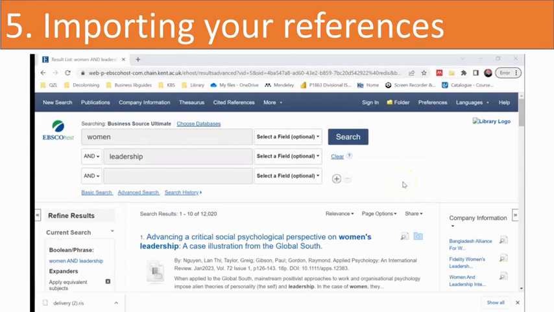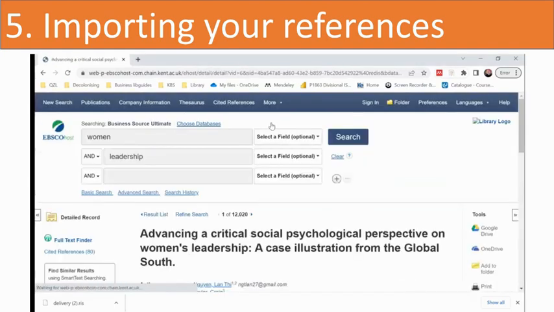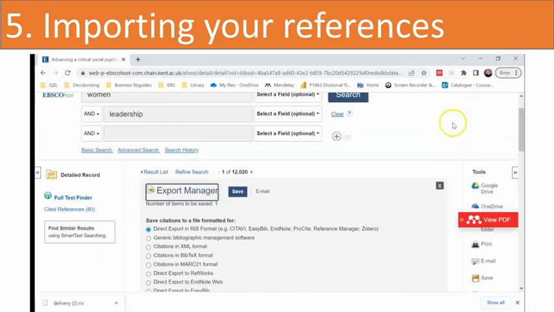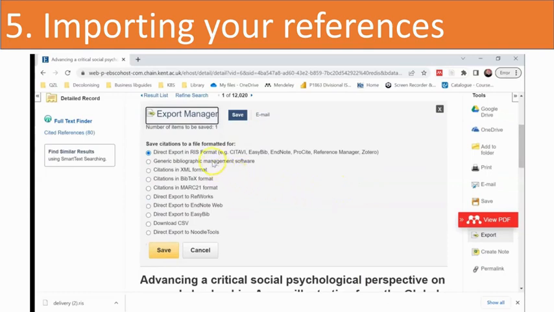There are a few different ways to import references into your Zotero library. We're going to start by looking at some journal articles. So this is a database search that I'm carrying out now, looking at women in leadership, and this is my list of results. And we're going to select this article and import this into our Zotero library. So click on the title. This will also work for any ebook or any academic article you're looking at online, and find the option where it says export. Here as a default, it should select RIS file as a default setting. If it doesn't, then just make sure you're looking for the option that says RIS file in the drop-down menu. From this page here, then we can click Save.